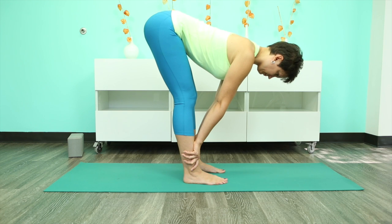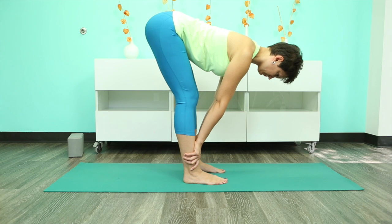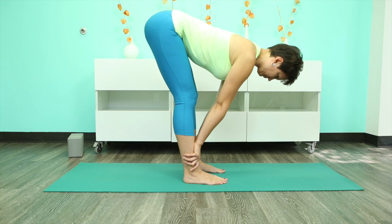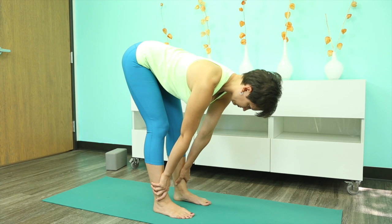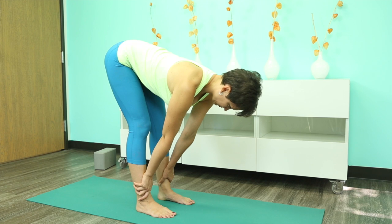Hold for a couple of seconds. And exhale for about 8 seconds, gradually contracting the abdomen. And again, inhale for about 6, lengthening the spine. Create some space in the upper back as well. Hold for 2 seconds. And exhale for 8, contracting the abdomen. Do it one more time on your own, please.